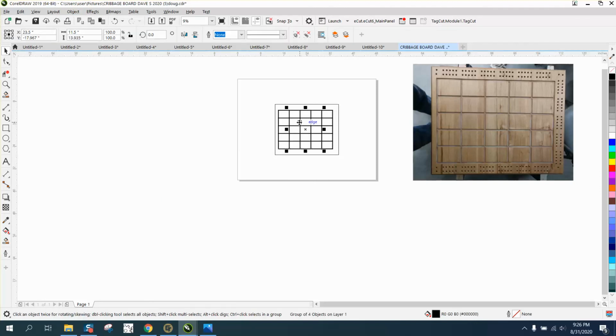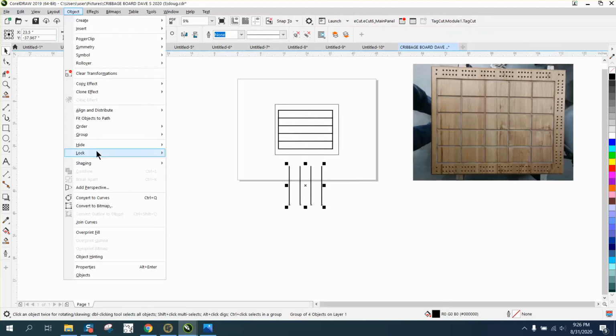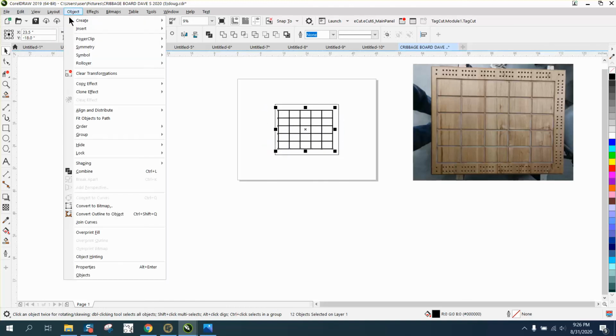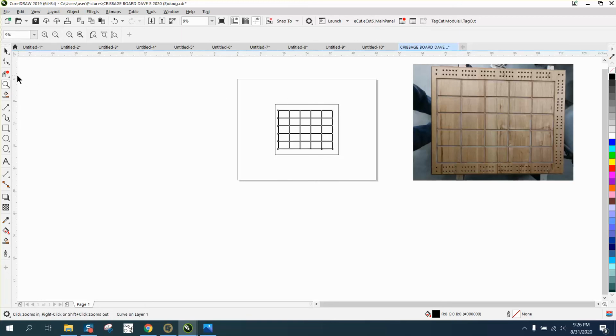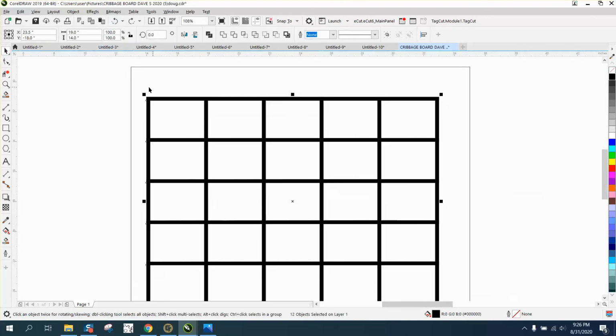Let's do that. Let's move those down. And I got these undone. So let's do this. Object. Well, maybe not. Up. Now we should be able to take all this and combine it. That way nothing will be wrong. Whoop, didn't want to do that. And combining didn't work because it took it away. So I would just not even worry about it because it's going to burn.